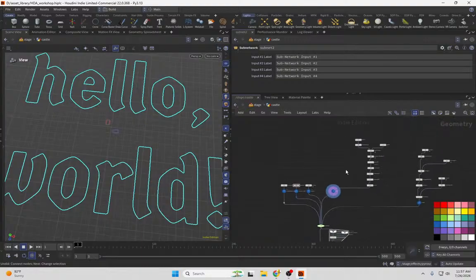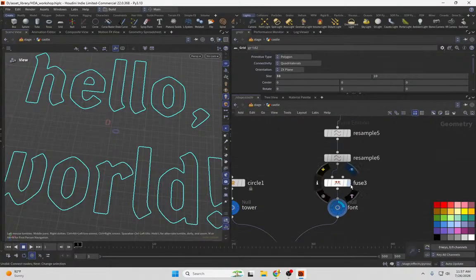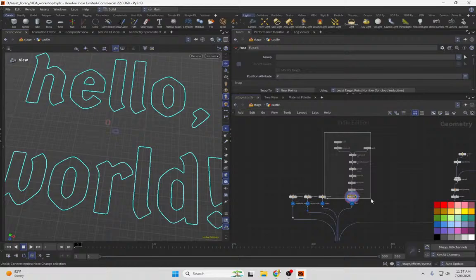And when using HGAs on an actual project, it's a very good stress tester. I'll put that here, and this I will put into a subnet as well.